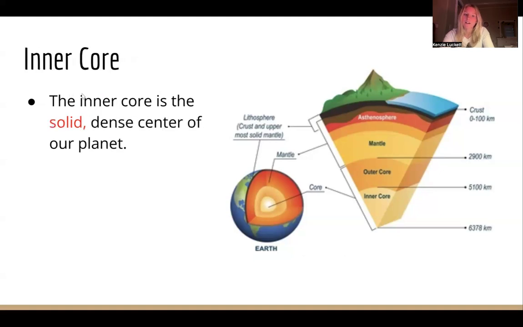So there we go. Our inner core is the solid, dense center of our planet. And again, the compositional makeup of the inner core is the same as the outer. It's iron and nickel. It's just in its solid form, right in the middle. And the reason it's so solid is because of all that pressure, it's like a diamond. When you're squeezing sand really hard, you can form a diamond because you're putting so much pressure on it. That's what's happening with the inner core. We're taking that iron and nickel and we're compressing it super, super hard at really high temperatures so that we have a solid.